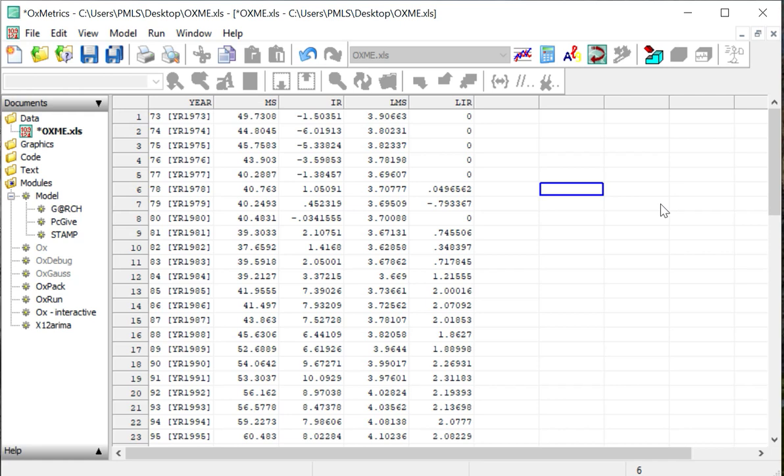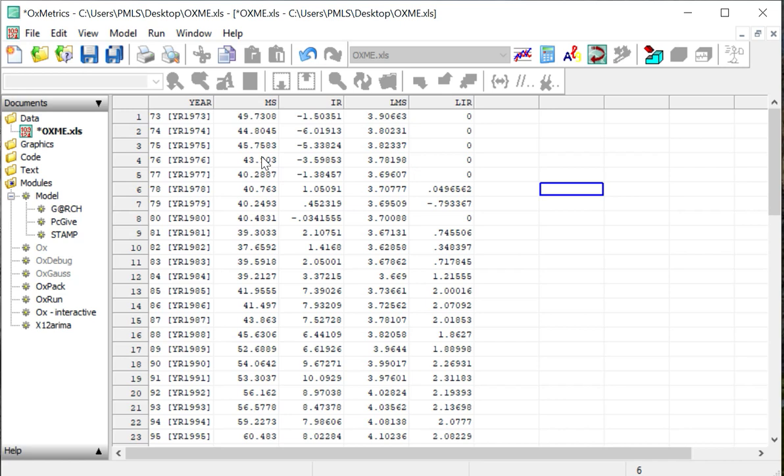In the first video lecture, I already discussed the general overview of OxMetrics, how to import the data in OxMetrics, and the use of this calculator in order to convert to log form and take lags and all other functions. And one thing is necessary to keep in mind: in order to open the Excel file in OxMetrics, it is necessary to keep your data in Excel 97-2003 workbook format.